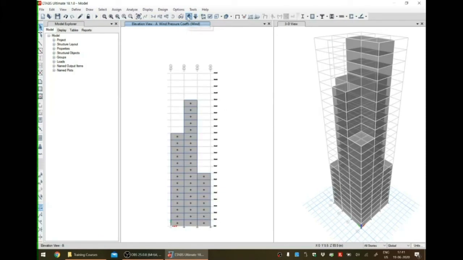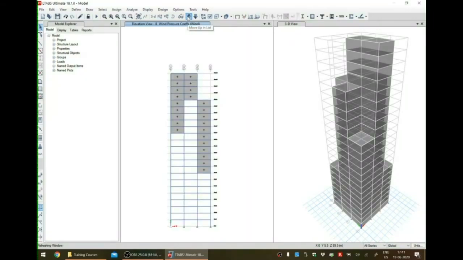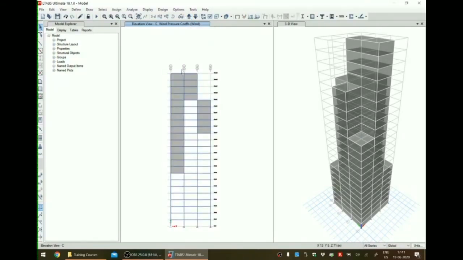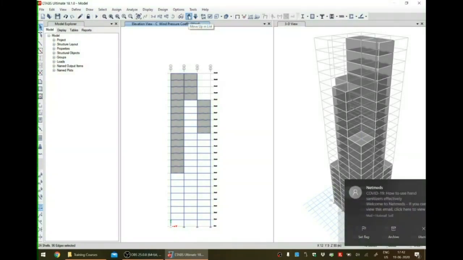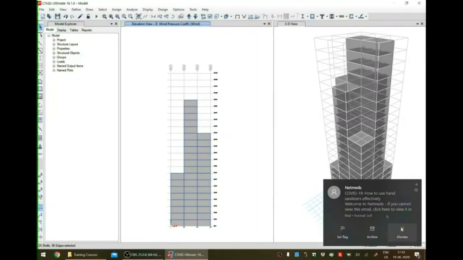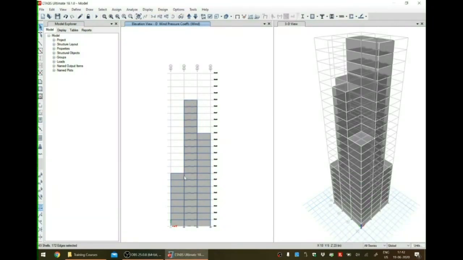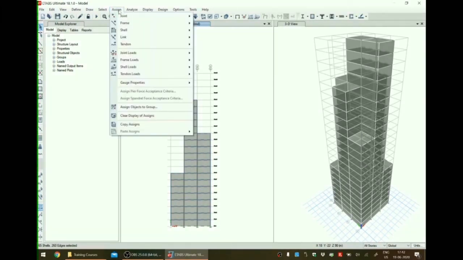Now for row C and row D, this is row C. While selecting all stories, let us select the exposed external surfaces. For D as well, let us assign the wind loads.